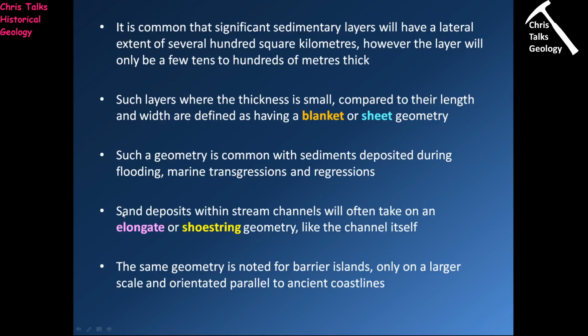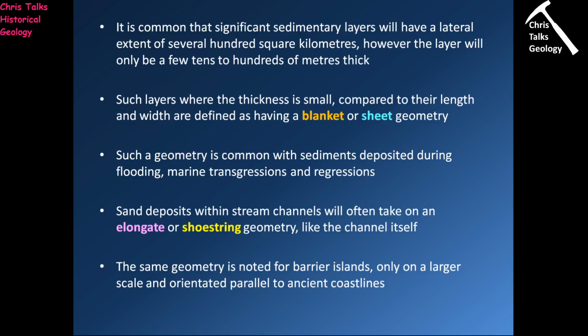If we can put together enough outcrops and trace our elongate body of sandy sediment so we know where it goes, and we can see that it has this shoestring geometry, well, that's a very good piece of evidence to suggest that what we're looking at is a river channel. So in this instance, we have a piece of evidence that allows us to say, with a reasonable amount of certainty, that we may be looking at a river channel.